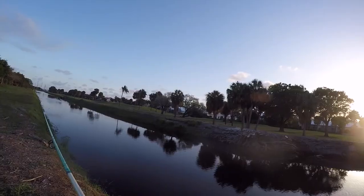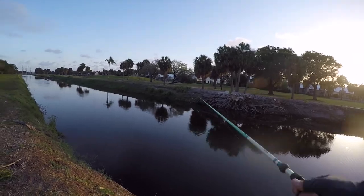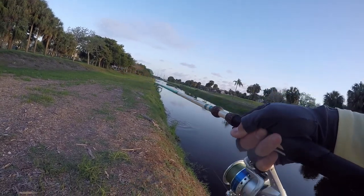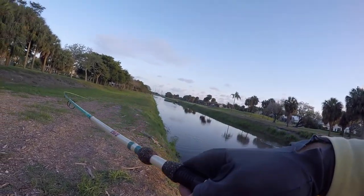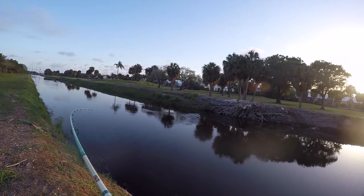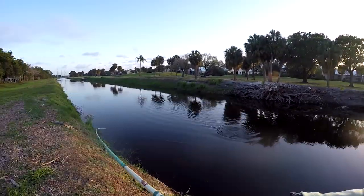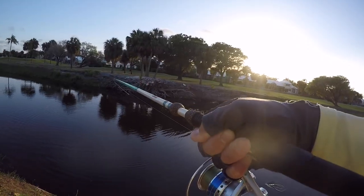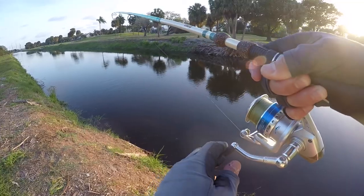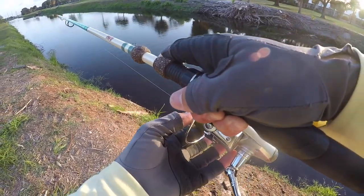I got a fish on the run again. Oh, he still has it all right, let's try to set that hook. Oh he's running, all the way over there! Woo! It's a peacock! What a great way to end the day right there. I was just about to pack up and go home. I got him on 10-pound line — he's not a big guy, but he's fighting, he's digging. He's pulling drag. This might be a female. Yep, that's a female.